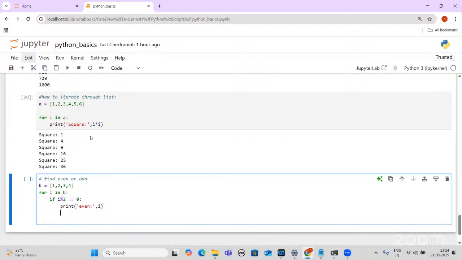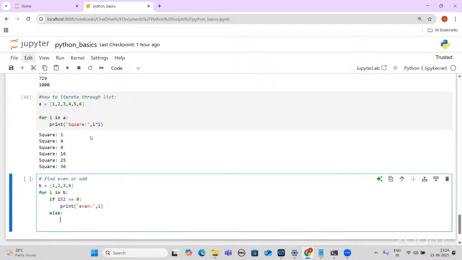Next, what do I need to write in the else? Need not write anything, right? If it is not even, then obviously it would be odd. Print odd.